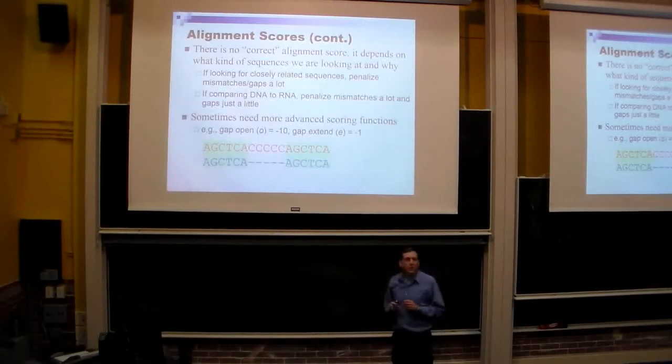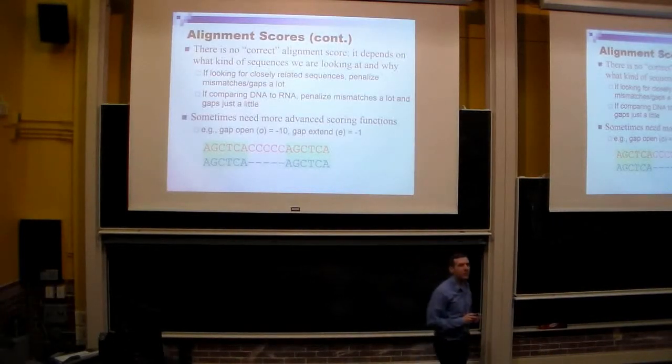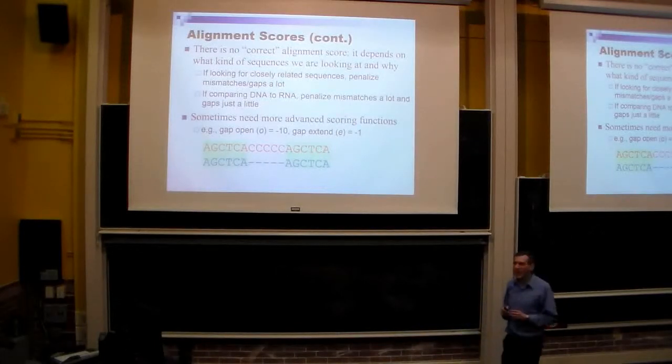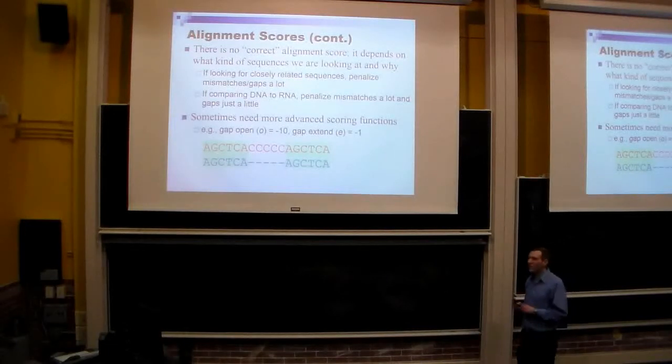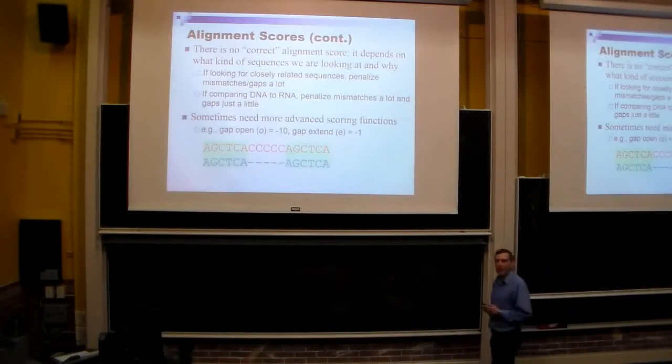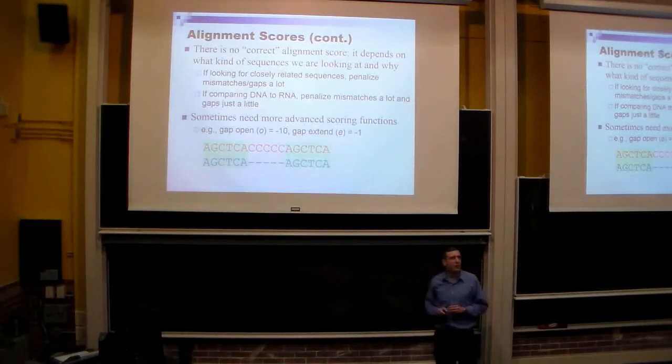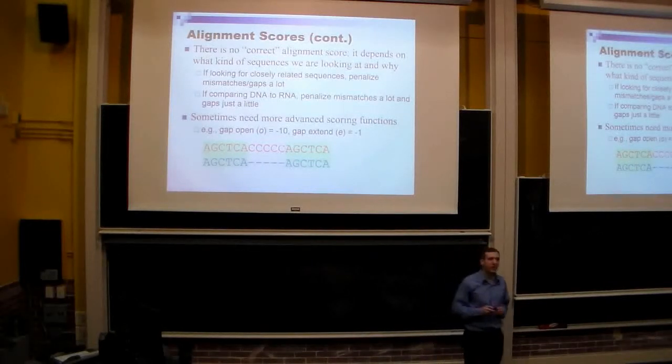Okay, so again, there is no correct scoring function. We would get to decide our scoring function, and we want to pick a scoring function that makes sense for what we're trying to do with our sequences. So different situations would imply different scoring functions. I will just briefly mention that some of the tools we'll see will use more complicated scoring functions.